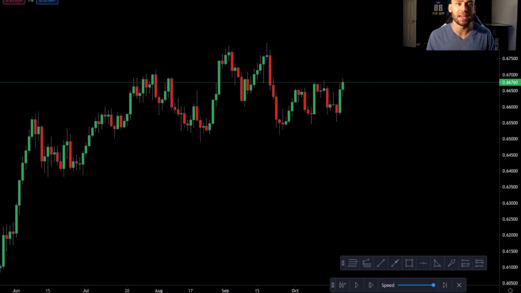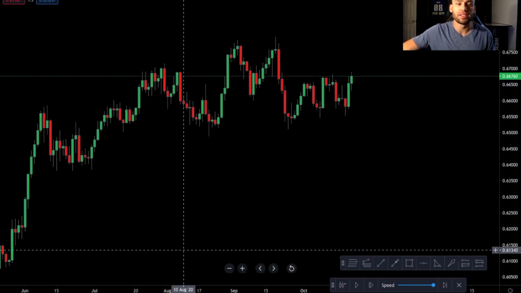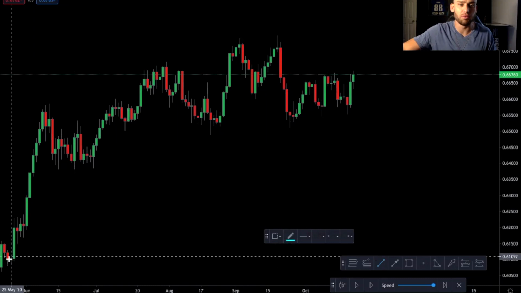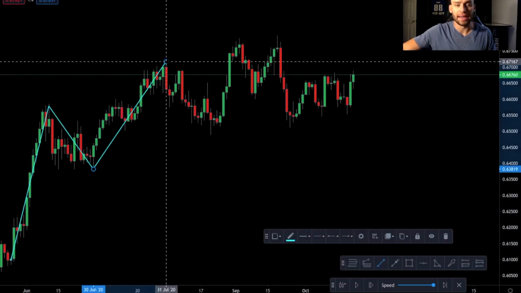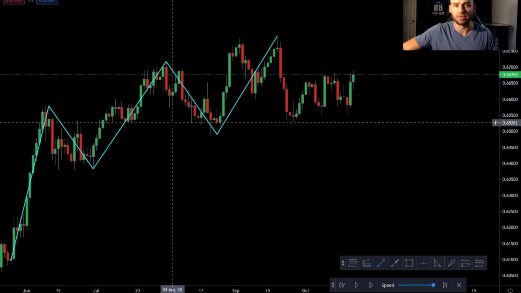So with that being said, let's mark up the New Zealand dollar on the daily time frame. And I've got it on replay mode because I'm going to show you guys something, but I'll play it live too. So first thing for me, what I want to do in the daily time frame, I'm a top-down analysis type of trader. I use 3 time frames. So I want to figure out what's going on. And most recently, we've been in a bullish trend. Push up, down, extension up, here's a pullback, and here's my highest extension, right?